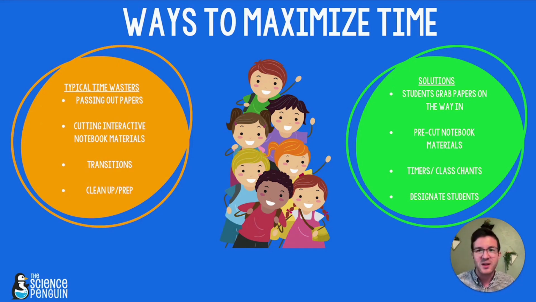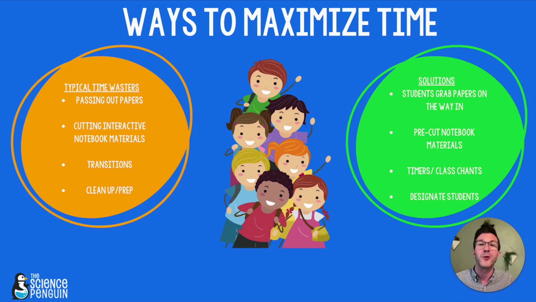One thing that I did is making sure that students were grabbing papers on their way in. If we had notes going on for that day, if we were going to have an interactive notebook activity, they would pick those things up on their way to their seats. If I knew we were going to be using materials in our interactive notebook, especially if it had little spots where it had little doors that would open, I would go ahead and just pre-cut those materials ahead of time to maximize the time where they only had to glue it in their journal after we completed what we needed to.